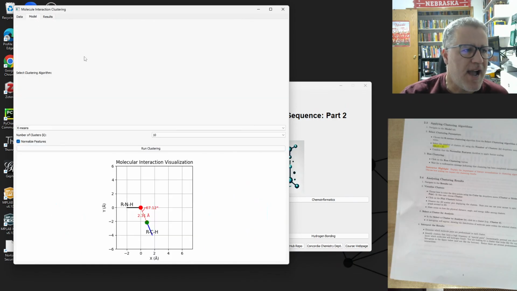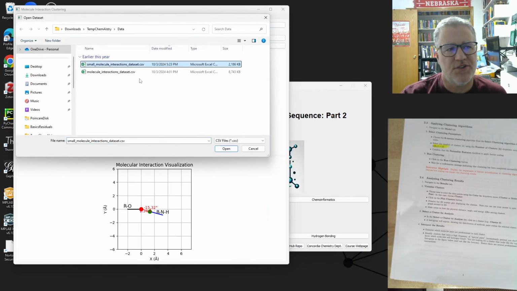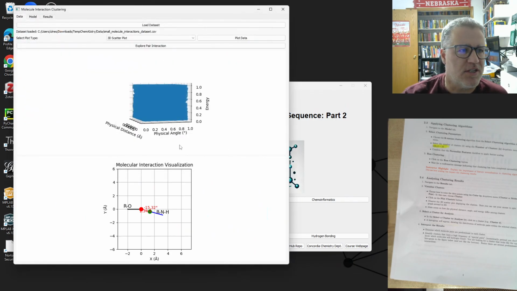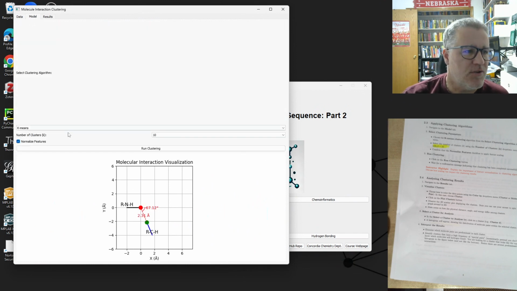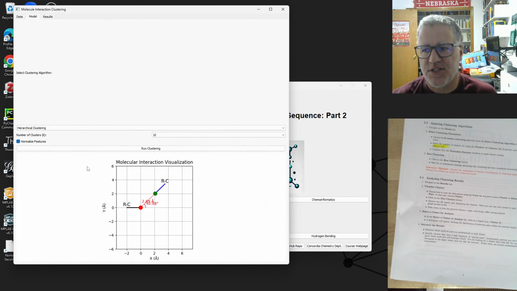Let's go back. We need to go back to data. The hierarchical clustering takes a lot longer, and we're going to use a smaller data set for that. So we cut down on the number of molecules. Hopefully this will work and not crash the machine, but we'll choose hierarchical clustering, and we'll choose 10, and we'll run the clustering, and we'll see if it works here.